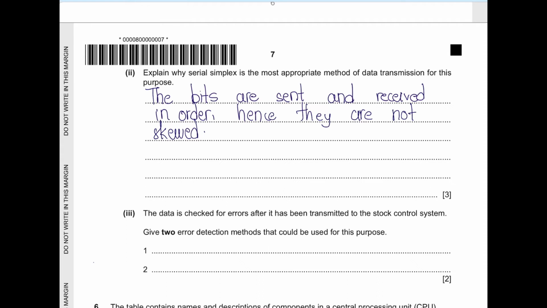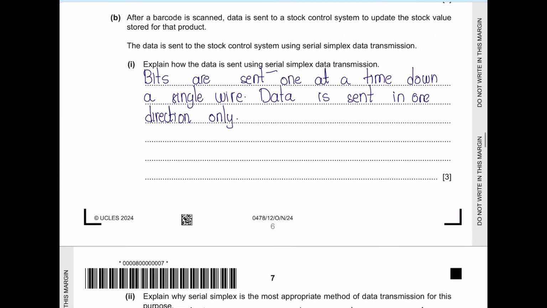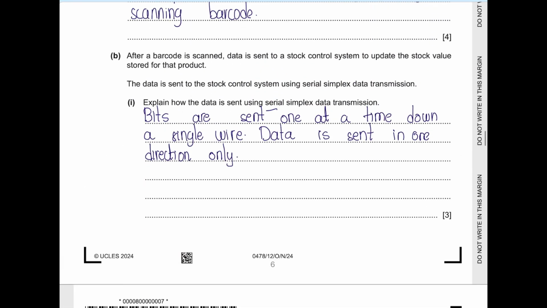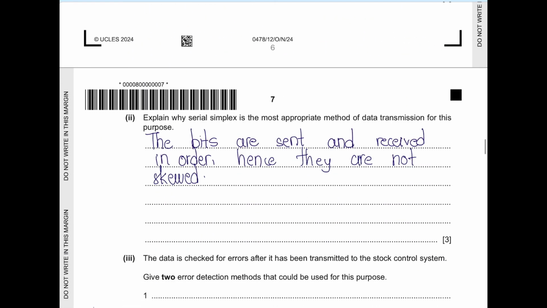And also, it might be a long distance away, like the stock control system and the barcode where the product is scanned, the POS. They might be a long distance apart, and serial is always more reliable for long distances. So that could be an additional point.